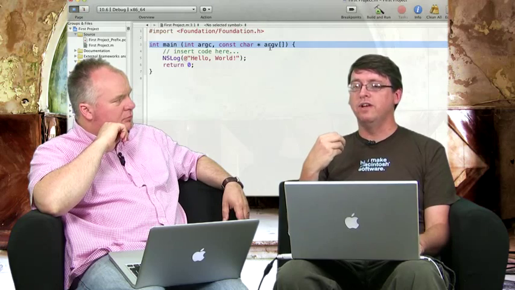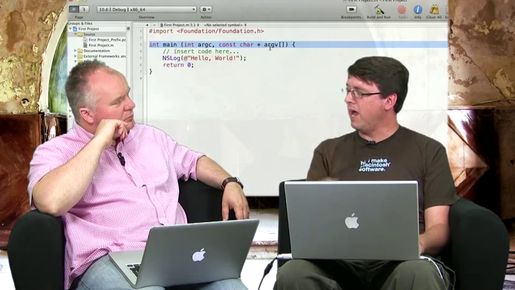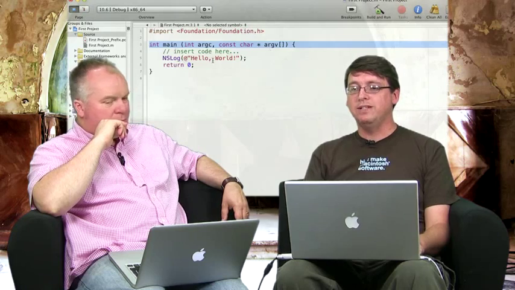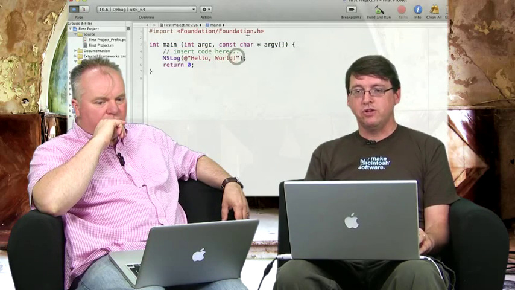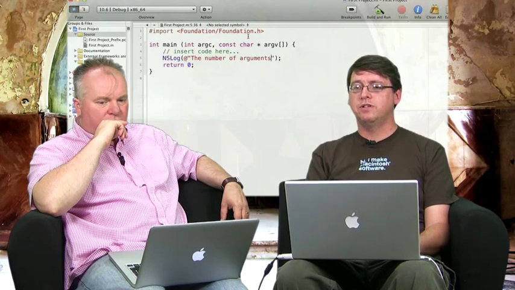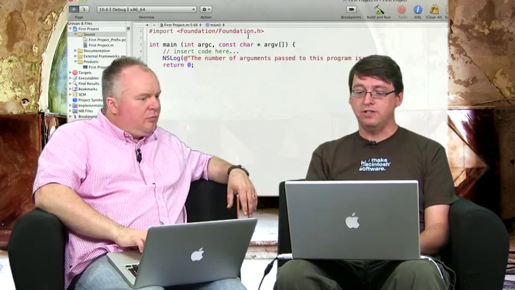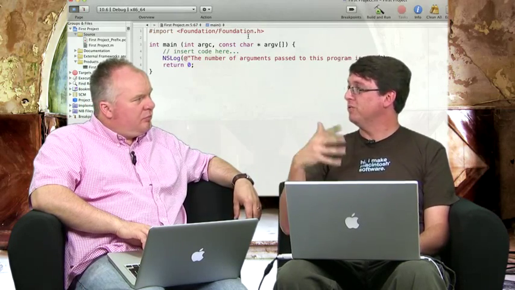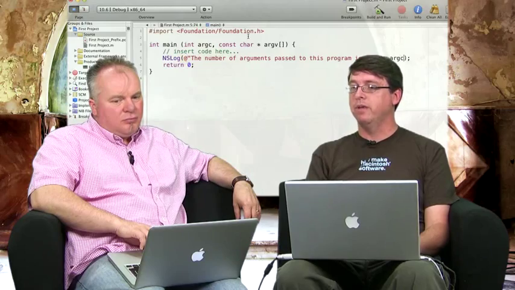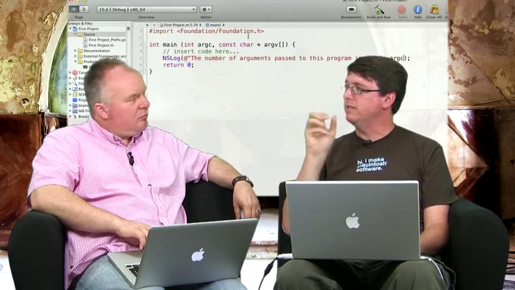But just to give you an idea of how a variable works, the argc that you see there is used to store the argument count for your program, and the argv is each of the actual arguments that are passed to your program. So for example, we can take this variable, this argc, and we can change this code here so that we take out the hello world, and we can say the number of arguments passed to this program is, and then we can do this %LD. Now this is actually a format string, and I hate to keep saying this, we'll talk about that in more detail later. But we're going to do that, and then we're going to say comma argc. And if we do that just like that, then we're going to use that argc variable, and we're going to print out the contents of that argc variable.